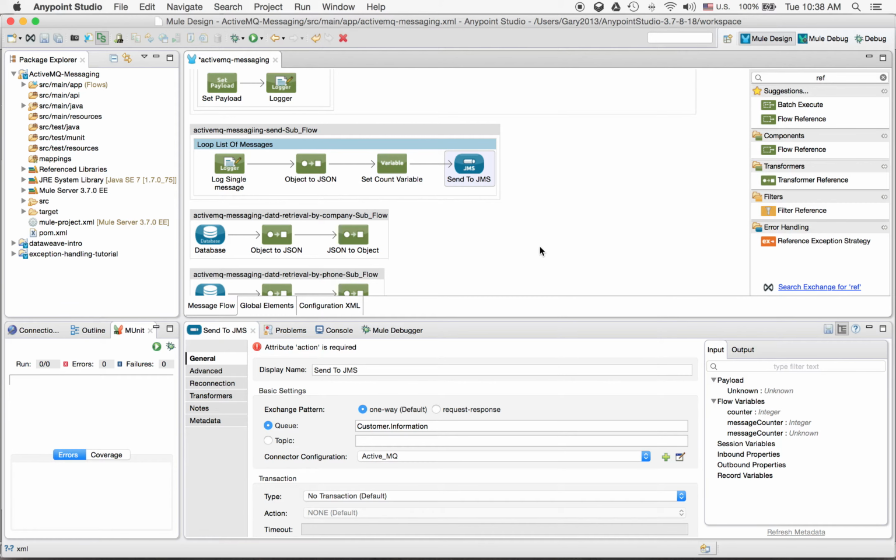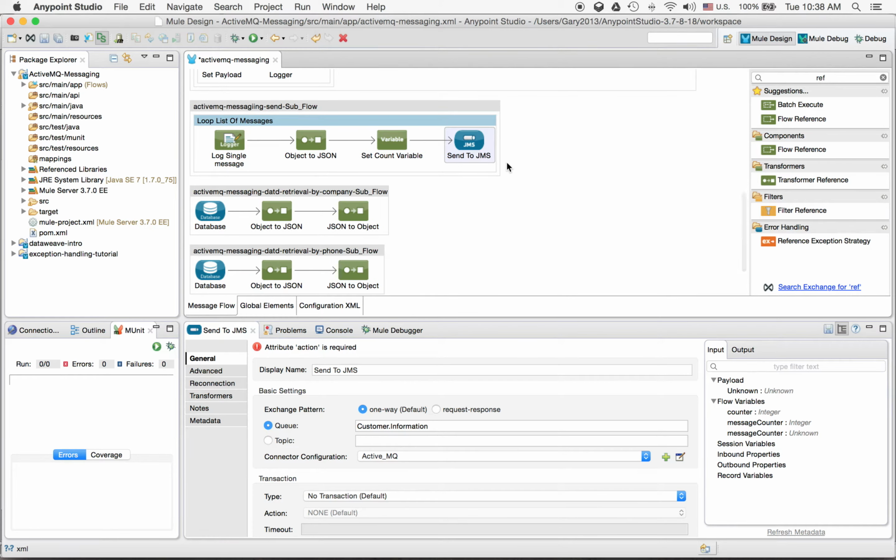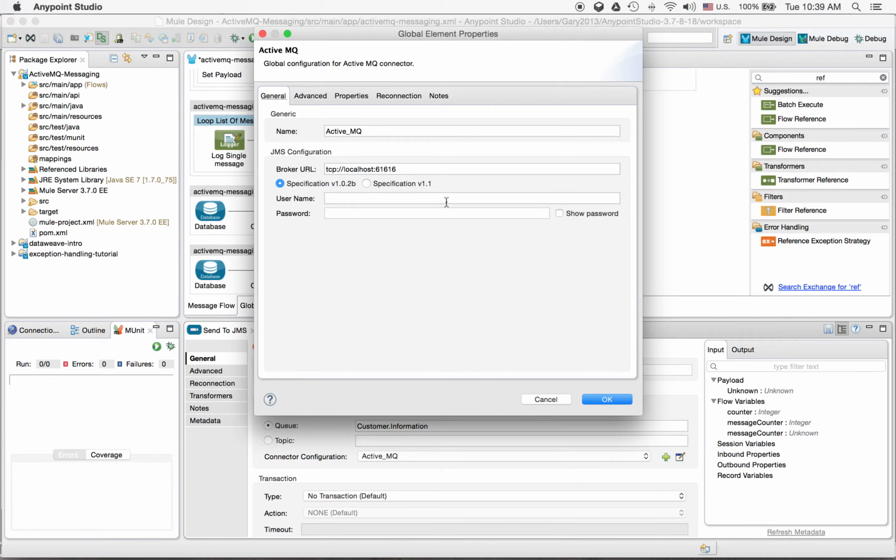This is nothing much. It's just sent to ActiveMQ. I believe in my previous tutorial I showed you how to set up ActiveMQ, but I can give you a brief here. It's very simple.